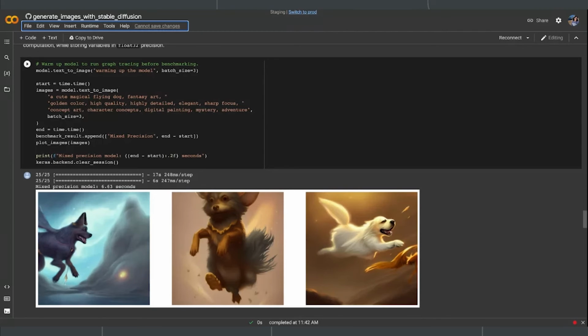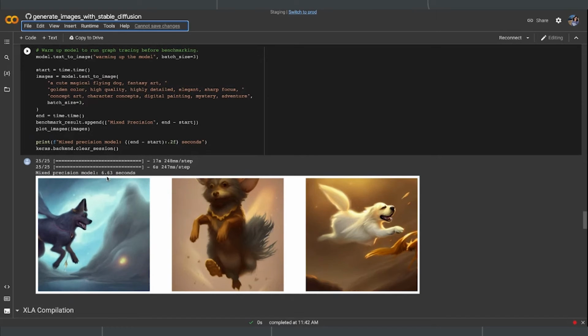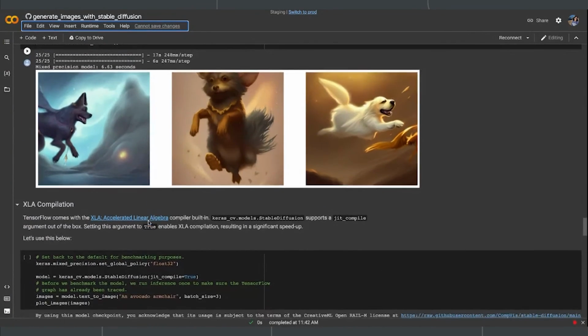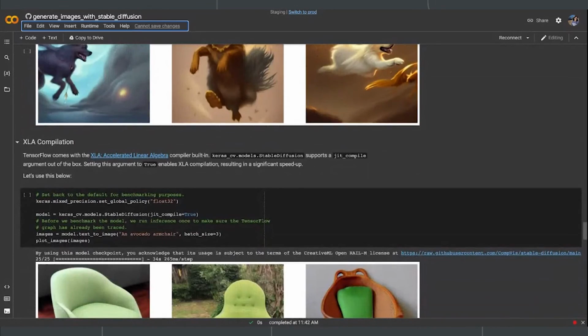Using the mixed precision model, you get it in 6.63 seconds, which beats the 8.66 seconds you saw before with fewer keywords passed in. So with more keywords, you also get these images quicker, and again these are all different images, but they hold the same concepts of digital painting and having those fantastical and mystery elements.